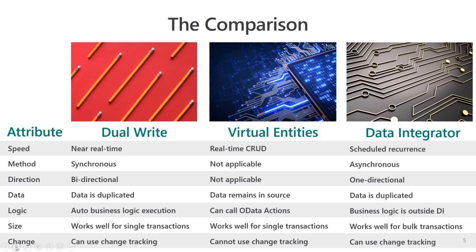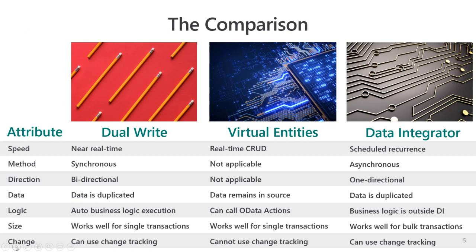From a logic standpoint, there are quite a few differences in how business logic is executed with the three technologies. And this is one of the key decision points or pivot points in your decision-making process when you're deciding which technology to use. So with dual-write, we have automatic business logic execution, and that business logic actually happens on both sides, both in finance and operations and in the common data service.